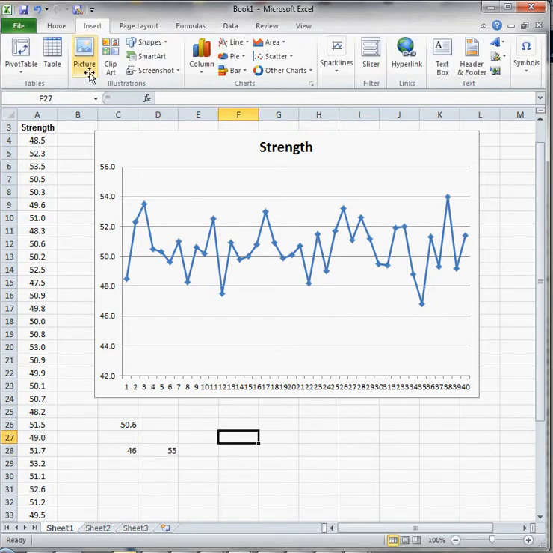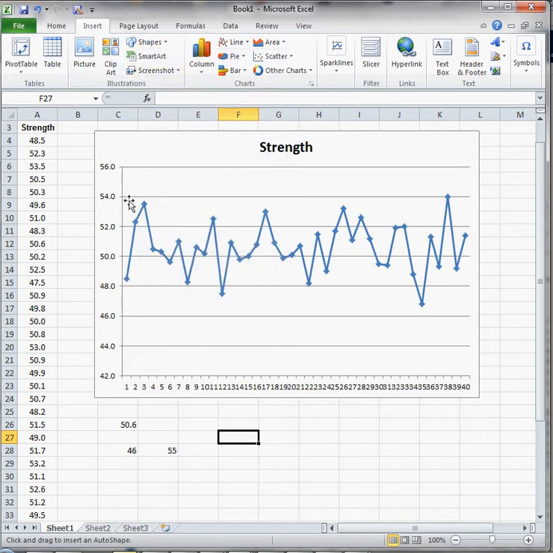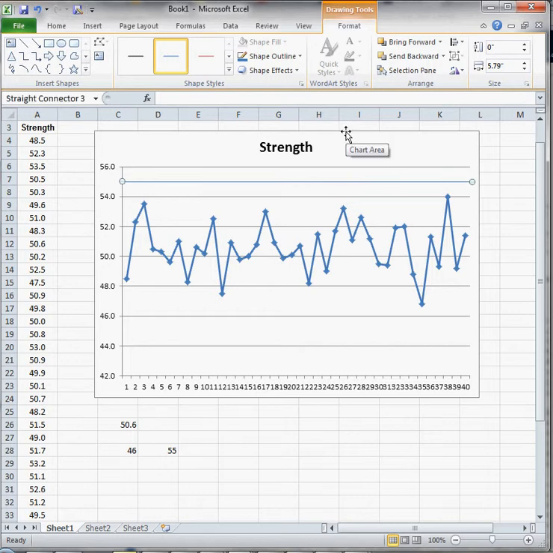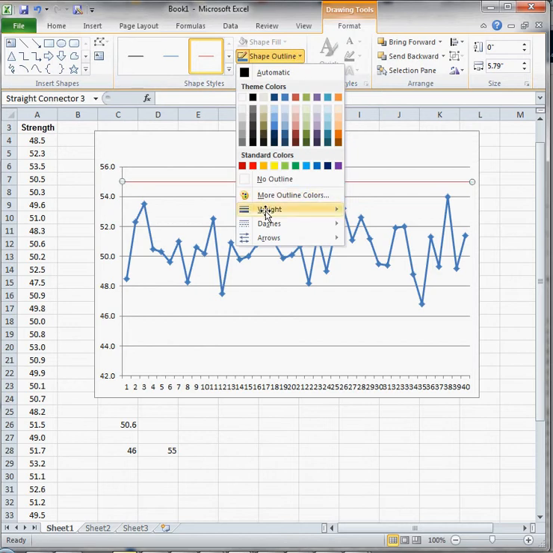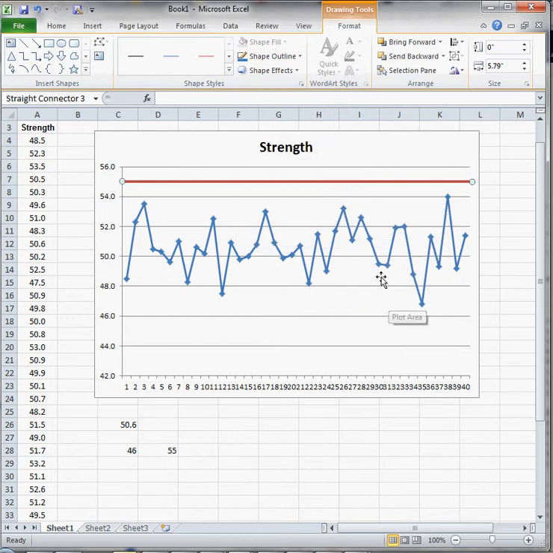Let me just insert some lines at those levels so we can see what we're talking about. And I'm going to go to Insert, Shape, and Align, and I'll draw that line. I'm holding down the Shift key. I'm going to click and drag across. Holding down the Shift key gives me a nice horizontal line without having to worry about whether I'm going up or down or not. I'd like it to be red, and I'd like the outline to be a little bit bigger, please. Let's make it maybe a 3 point. There, that looks good. And I'm going to copy it and paste another one, so I have 2 of them. I'll put that down here at 46. That's where I think the limits ought to be.